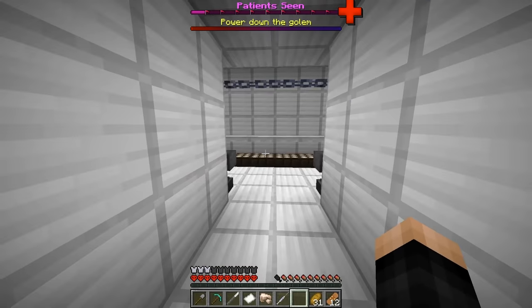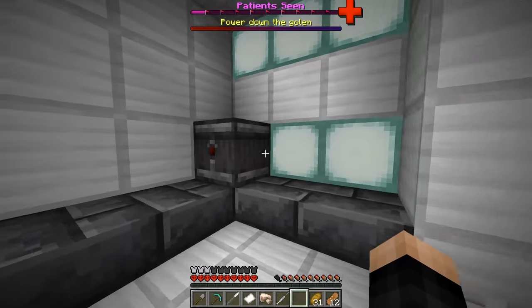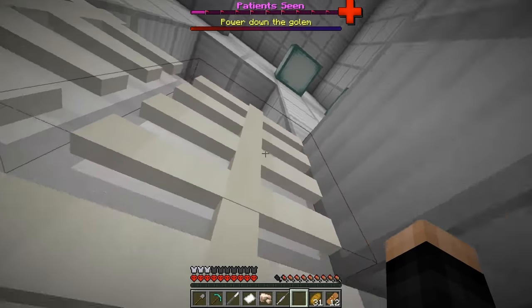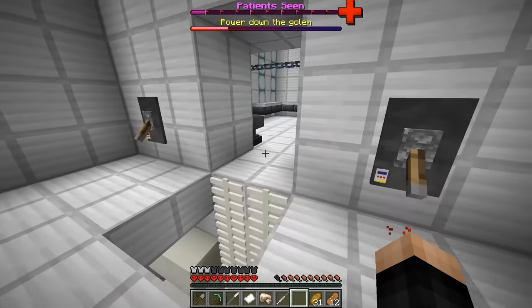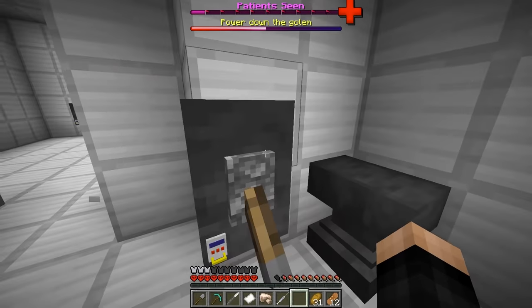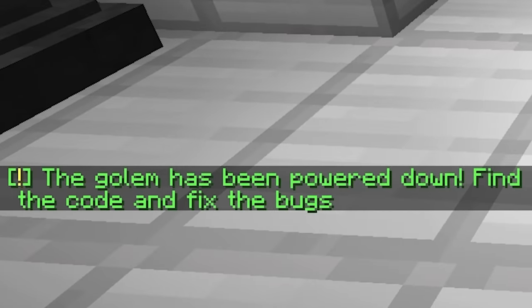Okay, so our goal's at the top where we gotta power down the golem, but how do I power down a golem? There's just a bunch of iron right here. Is it this? Nope. Is it this? Nope. I guess let's look around and see if we can power this guy down. Oh, wait, is it this? Oh, okay, so when I right-click them, they power down the golem. Where's the rest of them, though? Oh, here they are. All right, that's another one. And now for the final lever. The golem has been powered down. Find the code and fix the bugs.